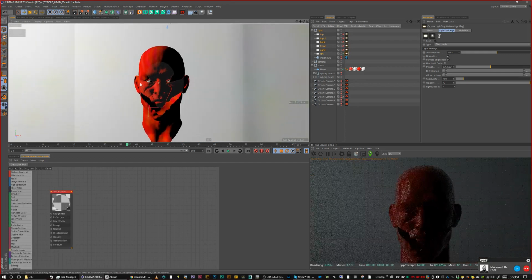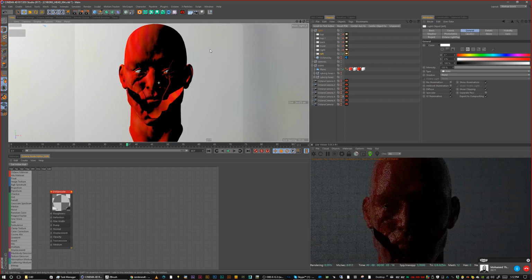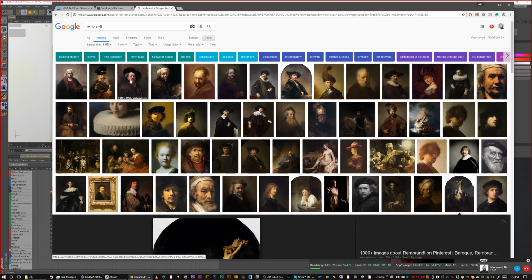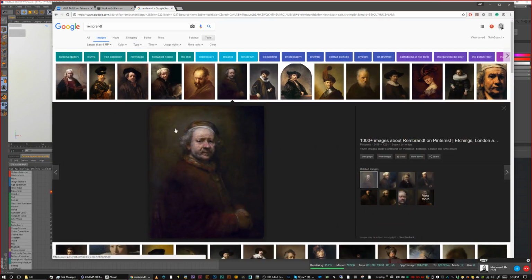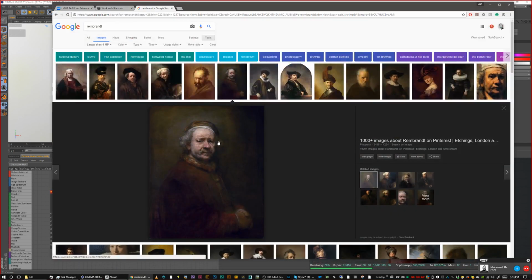I don't have a full scene like that, so it's going to be a little harder to articulate and connect those two things. But if I were to copy or get inspired by Rembrandt's look and feel, I'd have Rembrandt's piece as a quick case study. So if I really like the lighting of this piece, and again, I don't have a full figure, so I'm just going to focus on the head, what I'd do is grab my light, and I know it's one light source. The reason I know it's one light source is because he doesn't have a rim light or backlight or edge light or any of that. It's one subtle light. And my favorite lighting is usually one or two lights.